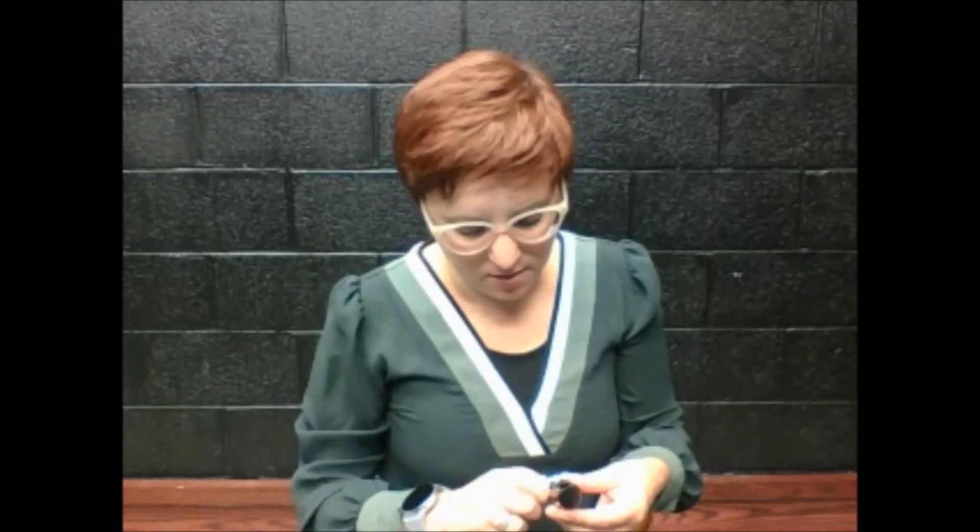So we have our barrel and our mouthpiece with our ligature. The ligature needs to come off the top, and the way we do this is we make the screws loose — not so loose that the screws are just sitting in your hand, but loose enough so that the ligature can go up and down. On most ligatures, to loosen the screw you turn it towards yourself. When it's tight, it can't move at all — that's not what we want because it won't come off. The ligature only comes off the top, not the bottom. So loosen your screws enough so you can take the ligature off the top, then put it in your lap or on the floor.